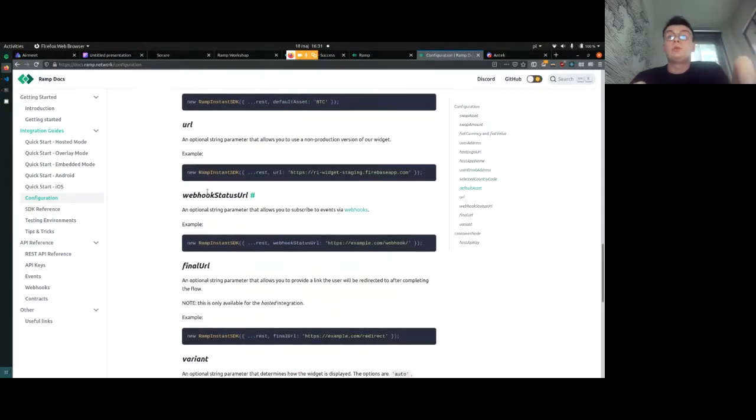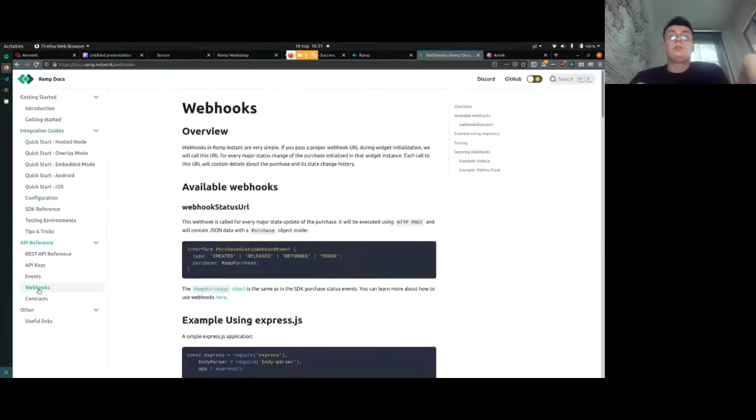You can also use webhooks. If you have a backend for your app and you want to process when a user creates a transaction, you don't have to listen for the events and pass them on to your app. You can just use our webhook API. So when you create the widget, you provide a webhook status URL, and when a transaction is done by a user, we send you a request to this address that you provided with all the same details that I've shown you in the browser console.